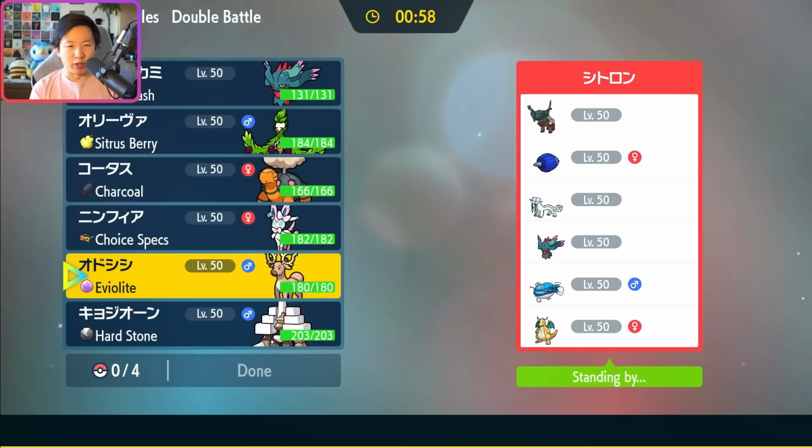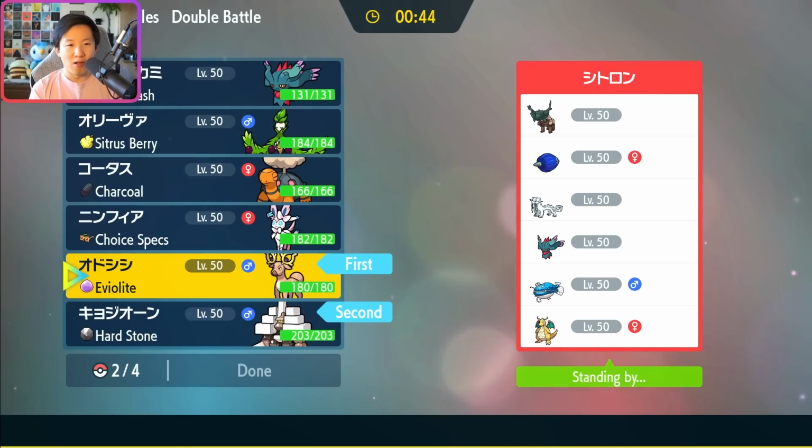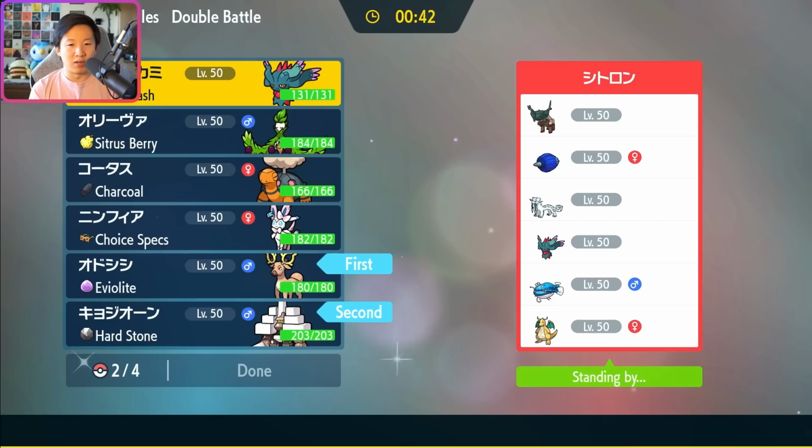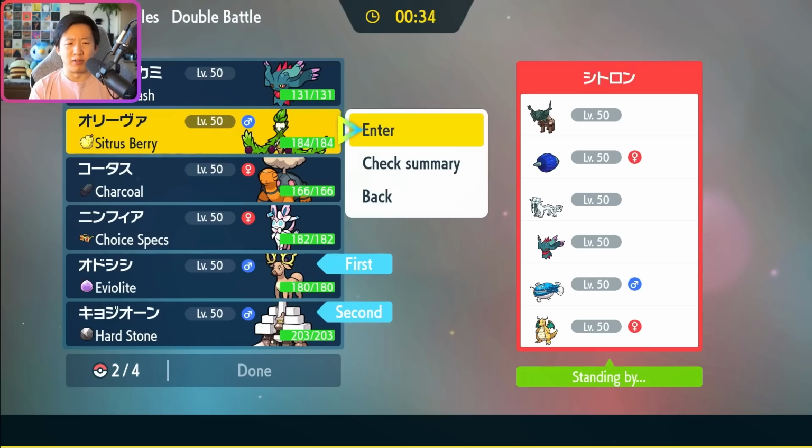I think Stantler's pretty cool here. We could just try to go for the Trick Room setup. Honestly, Stantler plus Garganacl is really interesting to me. I think the physical Garganacl is really unexpected here. And then what do I want in the back? Arboliva feels pretty solid.